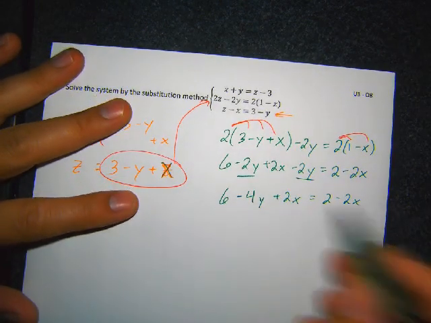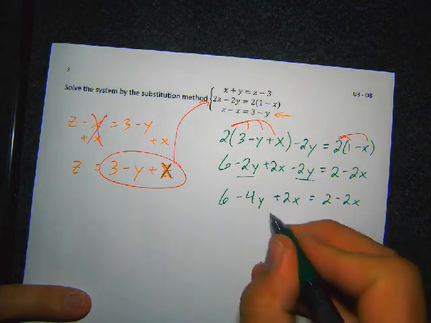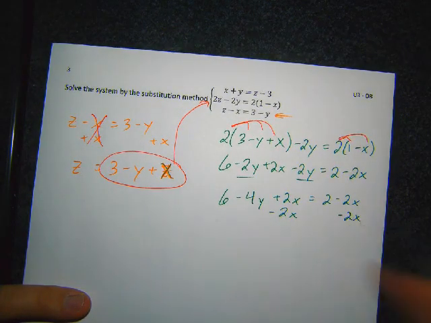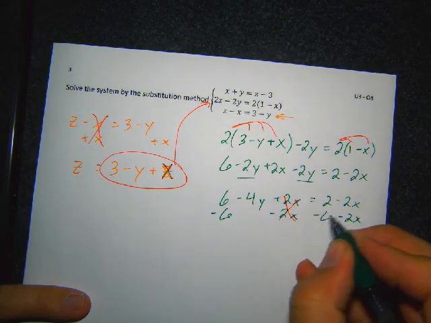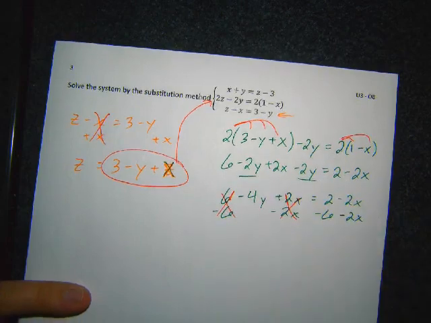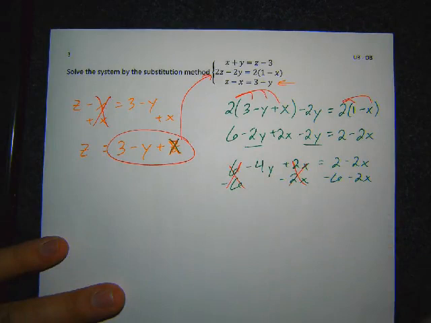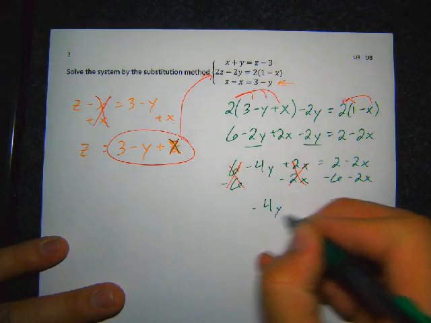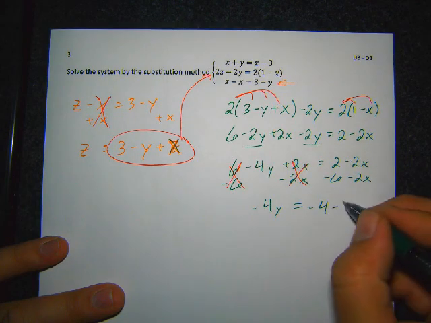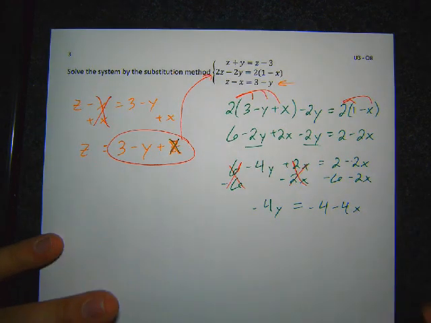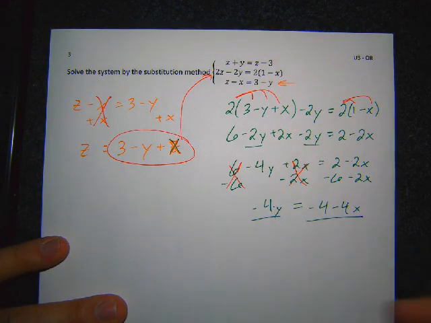I got to pick at this point which one to solve for. I'd probably get y by itself, so I'm going to subtract 2x from both sides, to get rid of this guy. I'm also going to subtract 6 from both sides. So I'm trying to work on getting y by itself. I can pick whatever letter I want to get by itself, and I just picked the y in this case. So I got negative 4y on this side because I got rid of everything else. 2 minus 6 is negative 4. Negative 2x minus 2x more is negative 4x. Don't forget the x. Here I want to get rid of this negative 4, so to undo multiplication I divide, and I divide both sides by negative 4.